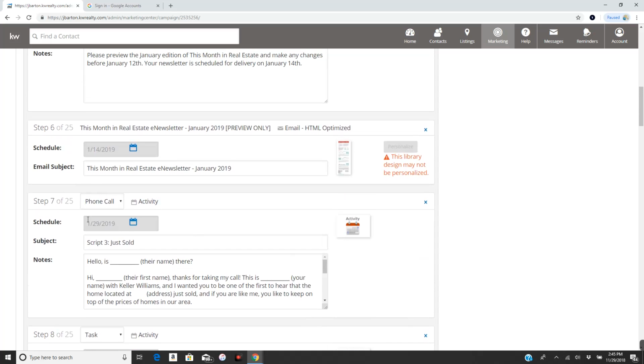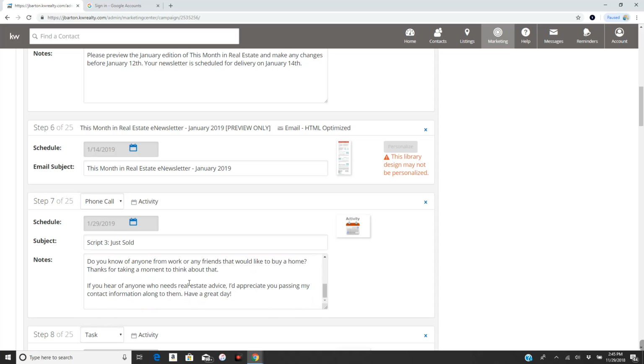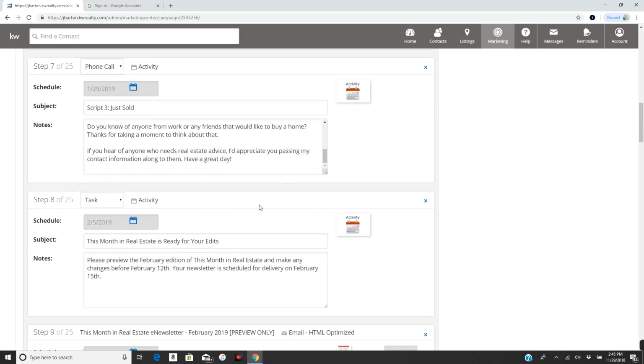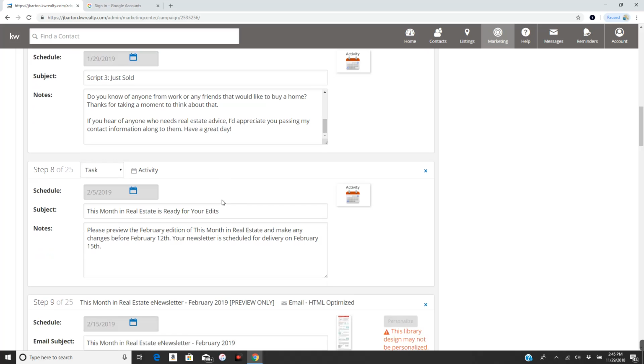You will notice though, for instance, on step 7 in here, it does have a phone call activity. So it's going to tell me, hey, you need to call this group of people who are on this drip campaign and let them know about what's recently sold in their area. This is scheduled for January. It's when people really aren't necessarily thinking about home selling. So we want to make sure that we stay in the forefront of their mind and let them know, hey, things are still moving on the market. Here's what they're moving for. And it's actually provided a script right there directly for you. Makes it super easy to do. So make sure when you have your lead gen time, you're blocking for that when you know that's coming up on these campaigns.